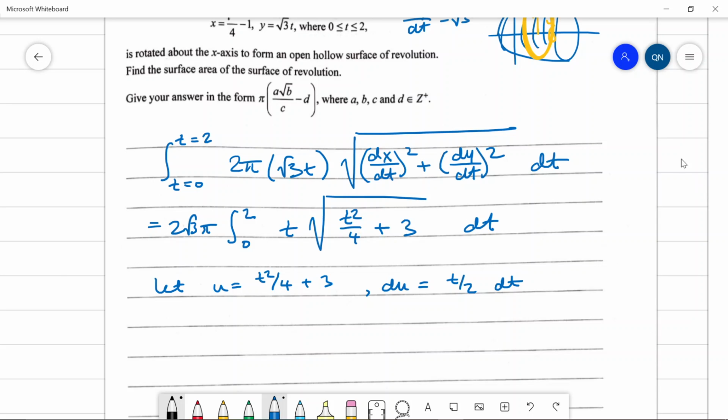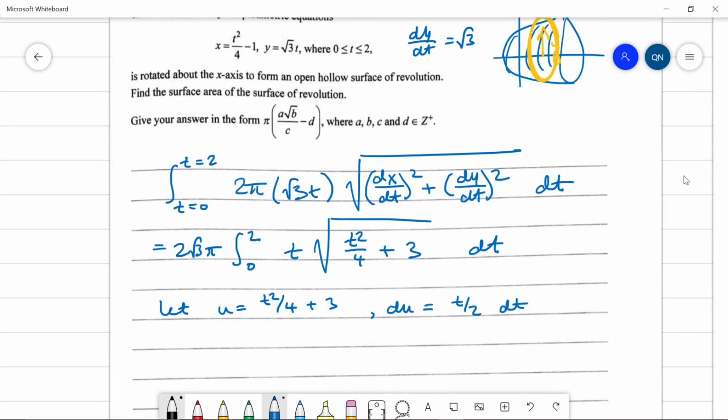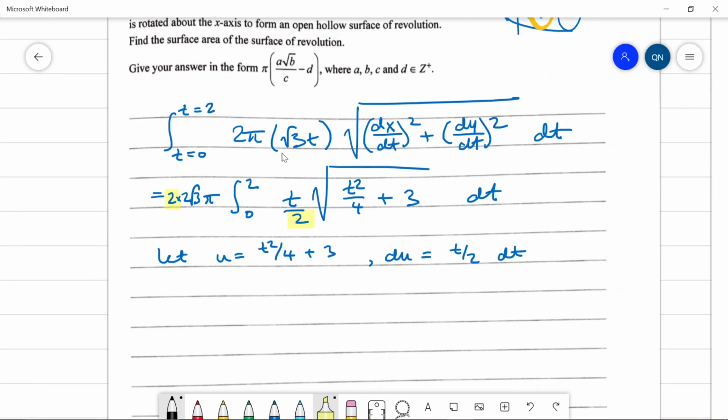It's not good. Okay, so how does this work now? So we want a t on 2, so I'm going to divide by 2 and I'm going to multiply by 2 to compensate at the front. So we're going to get a 4 here. I'll write that as 2 times 2 just to be clear. Right, so I'm just introducing this 2 and this 2 here. So that means this part over here, the green bit I'm highlighting, t on 2 dt, that's our du.